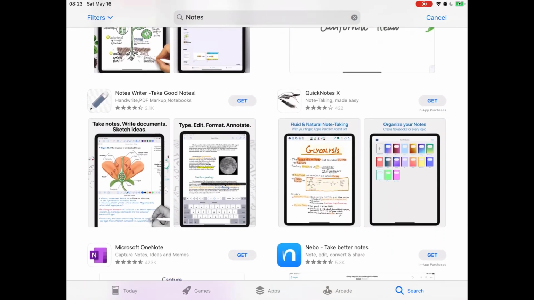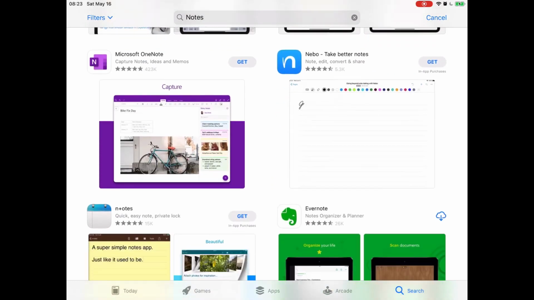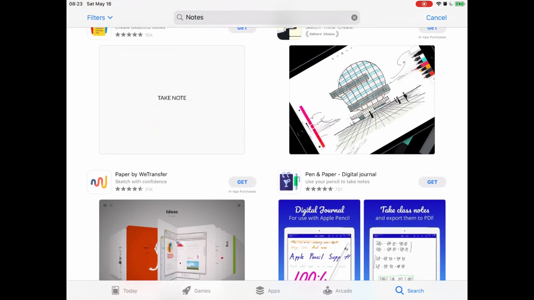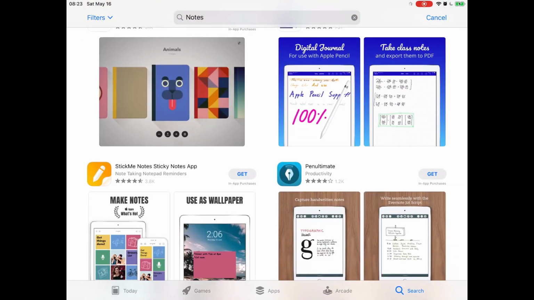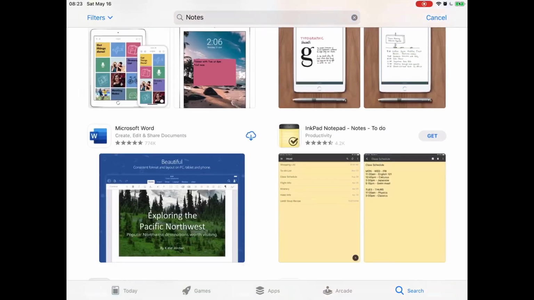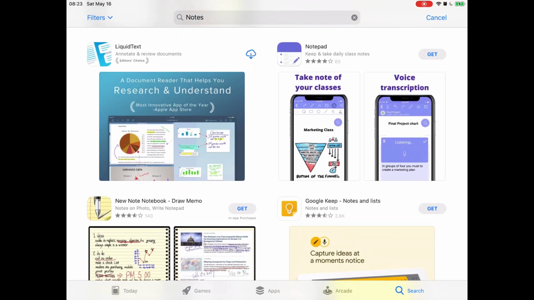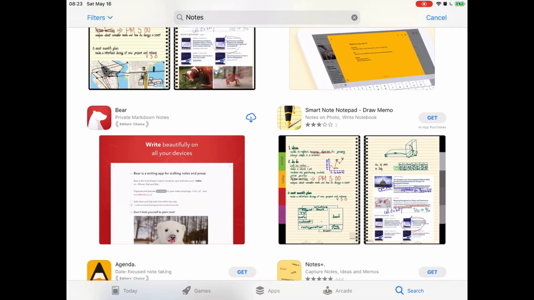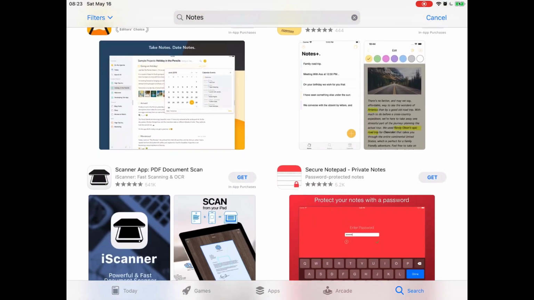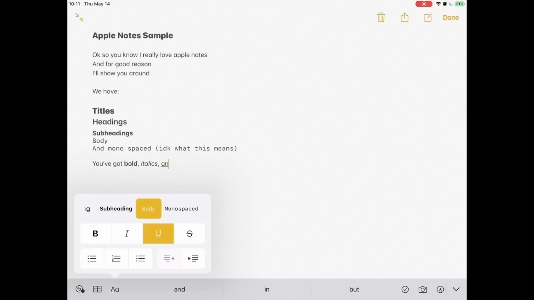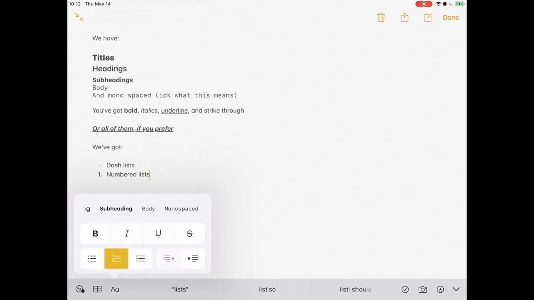Second, I want to talk about how to decide on what note-taking app you should use. I found that the following are essentials in any note-taking app: syncing, good text support, basic handwriting support, good organization, and simplicity. The first app I will recommend is Apple Notes. Bet you saw this one coming. Guess what? Apple Notes is absolutely free. And you know what's even better?